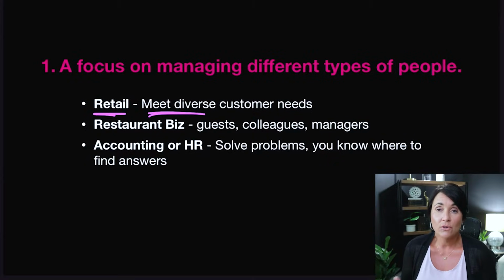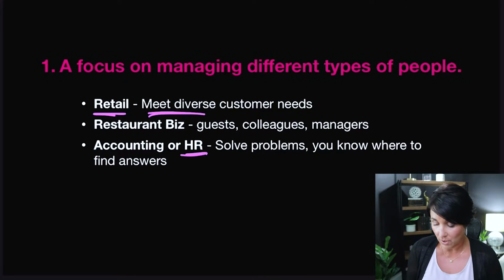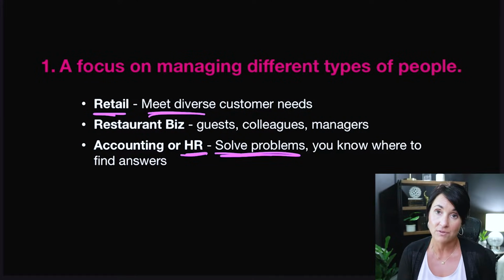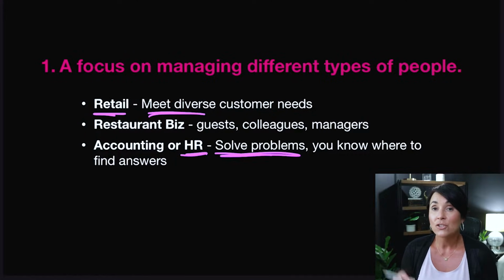So you are meeting the needs of each guest: dietary needs, sleeping arrangements, family needs, things like that when it comes to the restaurant business or the hotel business. So that's really important. And then let's just say you're an accountant or an HR person. Well, in HR, you're solving problems. You're working with a lot of different people, and you know where to find the answers. So in all three of these areas, retail, restaurant business, accounting, you can always talk about how you managed or focused on the needs of different people.